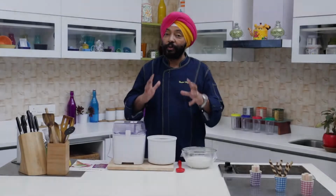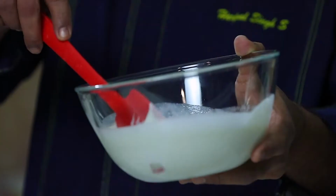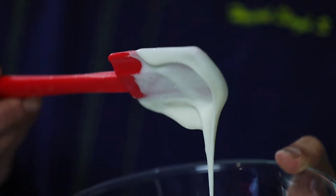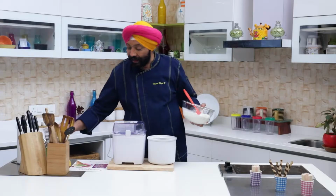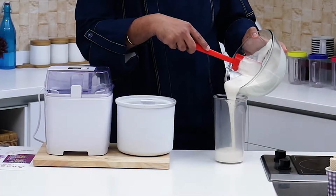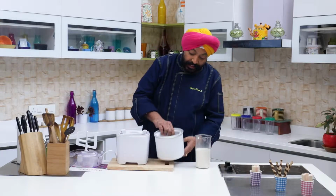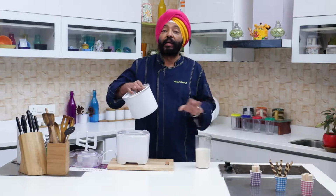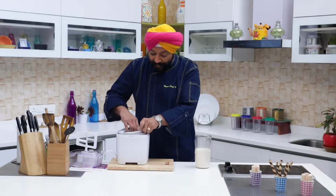Now after about 3 to 4 hours, I've got my mixture ready. And you see it is nice and thick. Let me pour this in a jar. I've got my ice cream maker ready. And this ice cream mixing bowl needs to be in the refrigerator for about 8 to 10 hours. And then I'll place this inside.